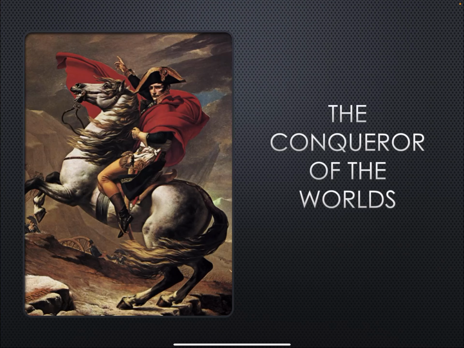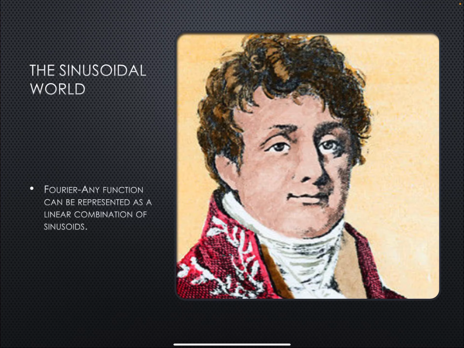So here is a man, the conqueror of the worlds, Napoleon. In his court was a scientist and mathematician by the name of Fourier. This was the time the Anglo-French were trying to colonize the world, so they would go in all directions. The French would go down south to Egypt. At that time, Fourier also accompanied Napoleon, and in Egypt he was working on the problem of conduction of heat in solids. To solve a differential equation, he proposed a very interesting solution: that any periodic signal can be represented as a sum of sinusoids. And the frequencies of the sinusoids are multiples of each other.